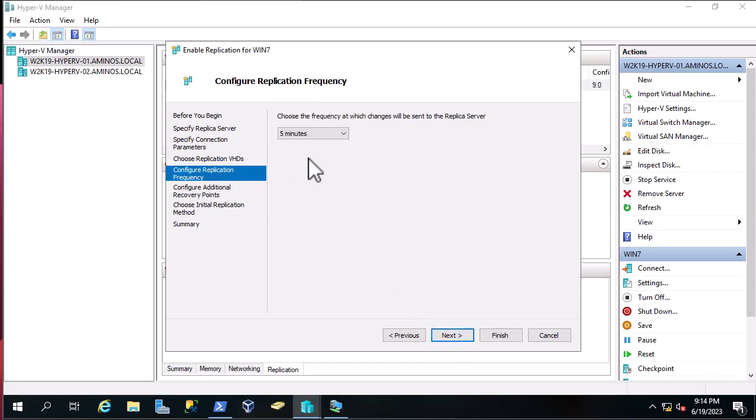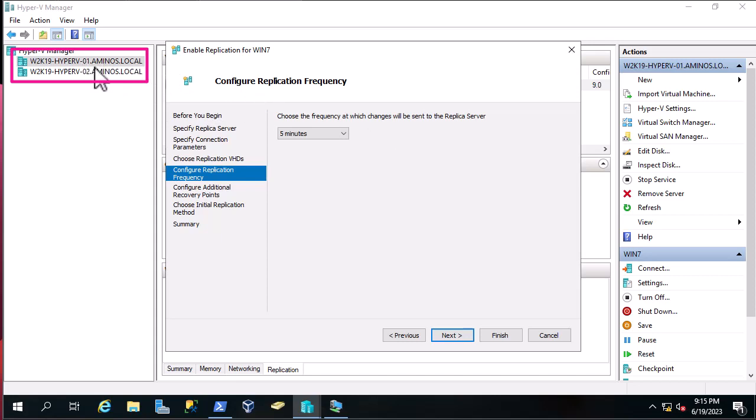Next, here the frequency at which changes will be sent to the replica server. So as I told you, we'll be creating a standby virtual machine on this replica server, and here you can specify the frequency in which the standby virtual machine will receive data from Hyper-V 02 or actually 01.